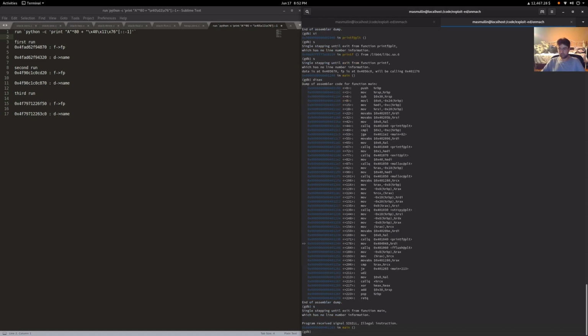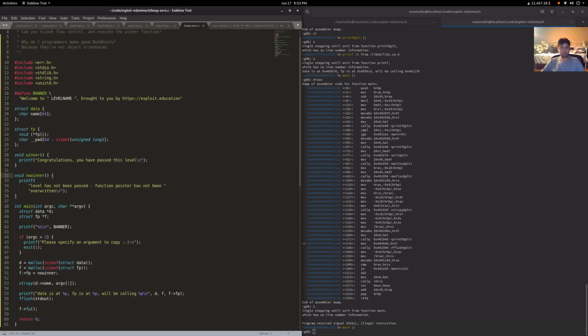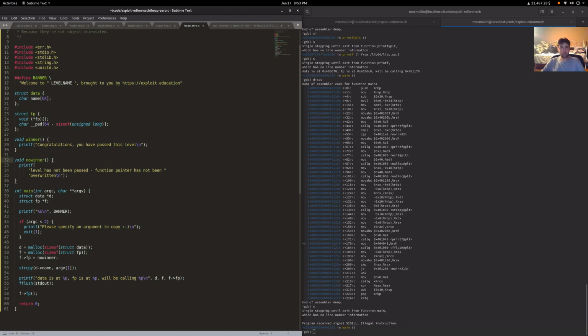So for some reason, it doesn't like that we've changed that pointer. I'm not an expert on this CFI, not that I'm an expert on libhardened_malloc either. I just thought it was interesting. But for some reason, CFI makes sure that the code that is expected within main is the code that's going to be executed. Because winner is not in main, it is not allowed to be executed.